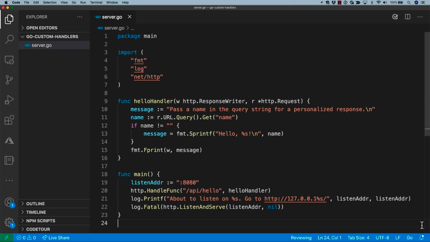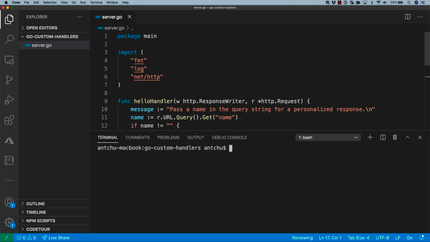Okay, let's get started building our first custom handler in Azure Functions using Go. I think the simplest way to get started is to take an existing Go application that implements an HTTP REST API and then turn that into a custom handler. You can see that I have one on the screen here. It responds to HTTP requests at /API/hello. And whenever it receives an HTTP request, it's just going to execute this function here, which basically just says hello back to you. So we're going to go ahead and build this application.